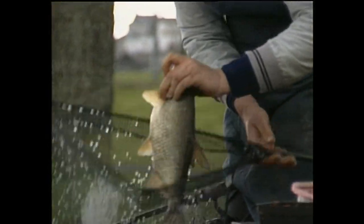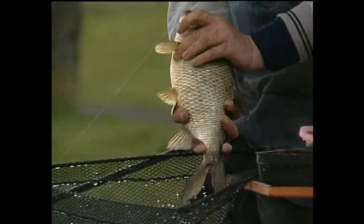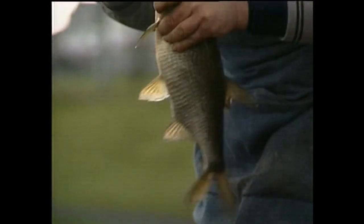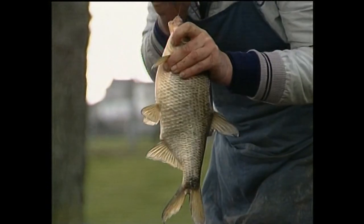Come on. I think this might be a hybrid. Yes, it is. Yes, hybrid, no wonder. They always have a pop in the side. Oh, and that change to the waggler's done the trick. Oh, solid fish. Look at that. All the characteristics of bream and roach. And the fight is roach plus bream plus a bit of chub.